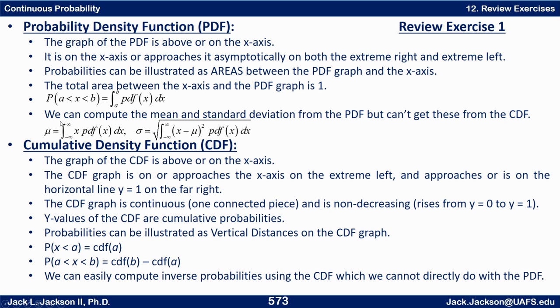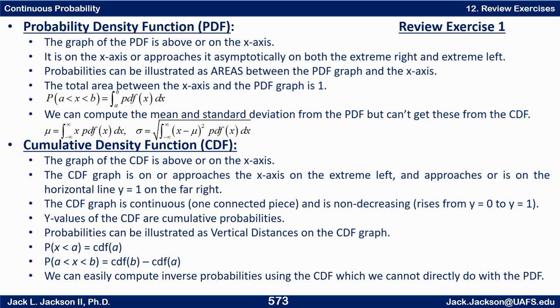So the mean is you sum up all of the x times the PDF. So you do x times PDF dx, integrating over all x from negative infinity to infinity. For the standard deviation, once we've found the mean, we take x minus the mean, square it, multiply by the PDF, and sum that up over all of the possible x values, and that gives you the variance. Take the square root of that for the standard deviation. And again, we can do this with our calculator. If we know the PDF formula, we can at least get a good approximation of the mean and standard deviation that way.